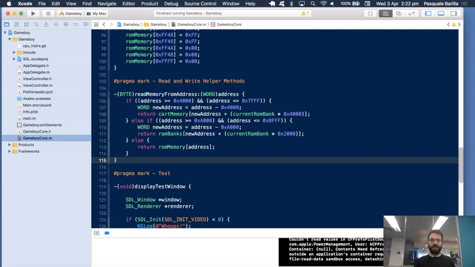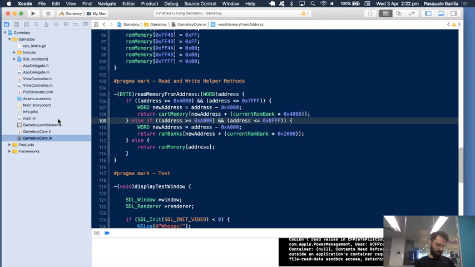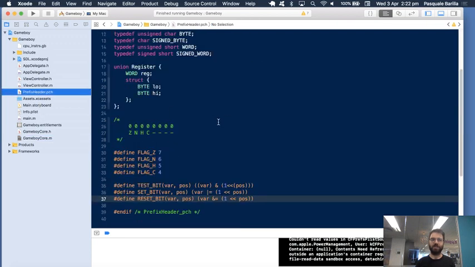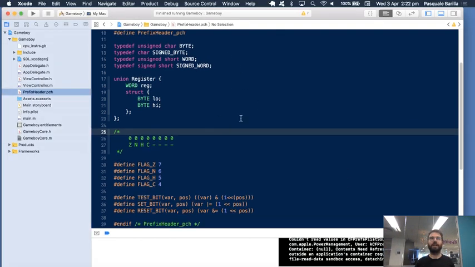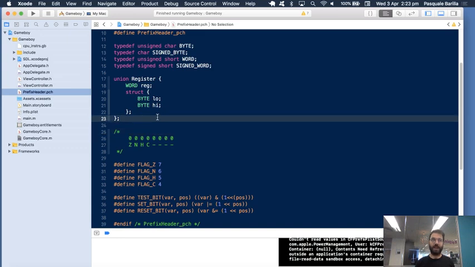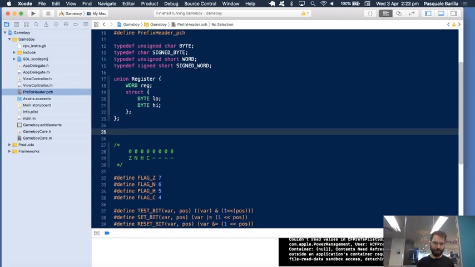Now we need to figure out what banking types we're going to support initially, because we'll go through and add more later, but each of them is quite a lot of effort. So the recommendation is just to support a few when you get started. So what we'll do is we'll support MBC1, MBC2, and ROM only, and we'll do that by using an enum.